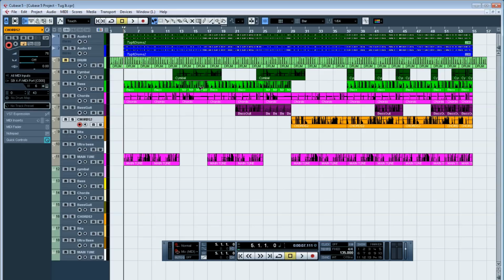Now, the volume of these MIDI tracks is quite low because it's actually coming through the speakers and being picked up with the mic. But when I actually turn these tracks into instrument tracks, you'll start to hear it properly. Anyway, here's where I'm at.